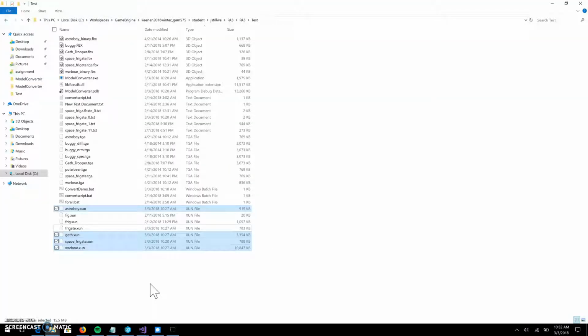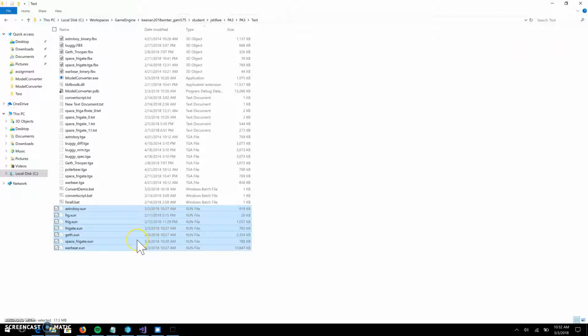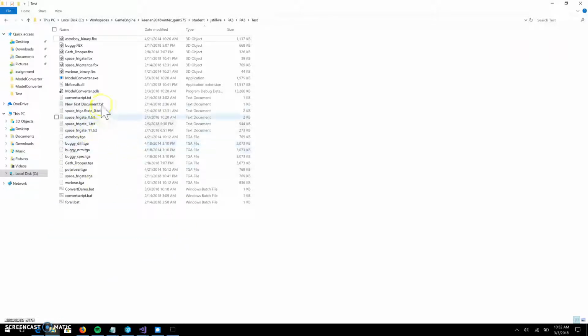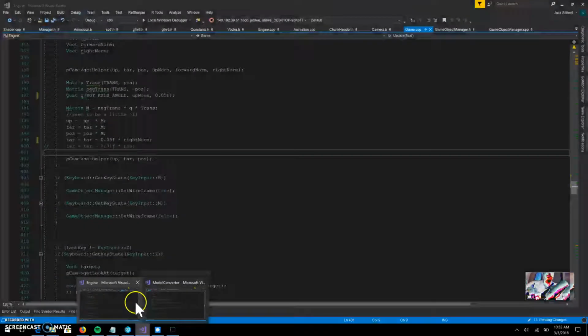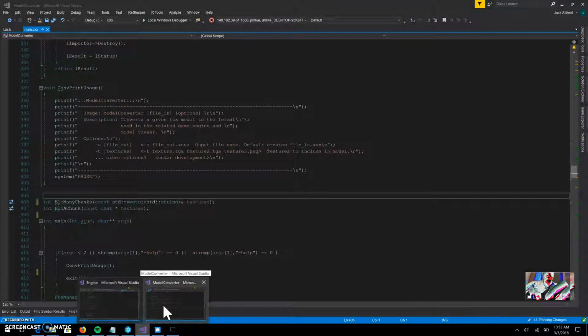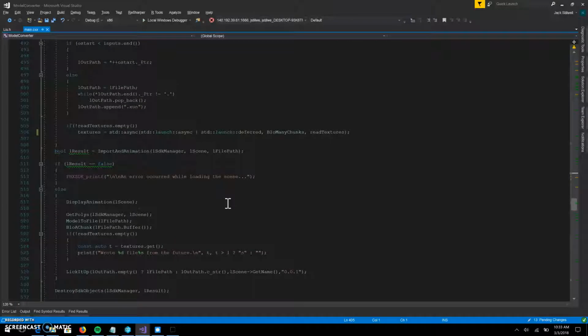so the last thing I showed was setting up the version, running the model converter. Delete my file format, and I'm just going to make sure that this is not using my display animation.